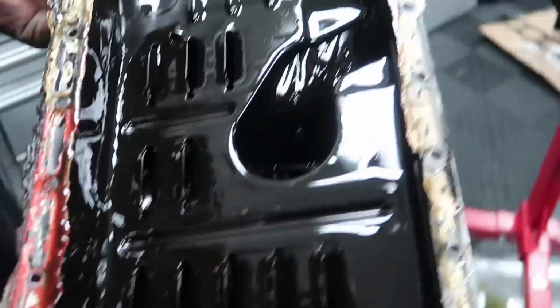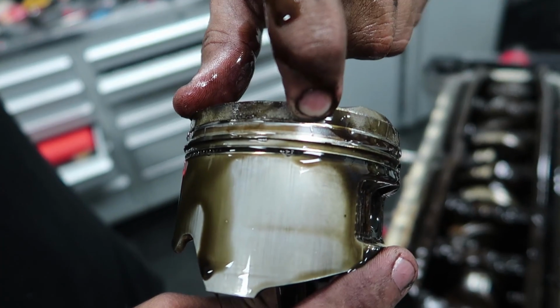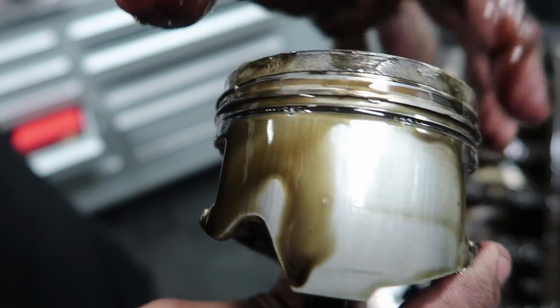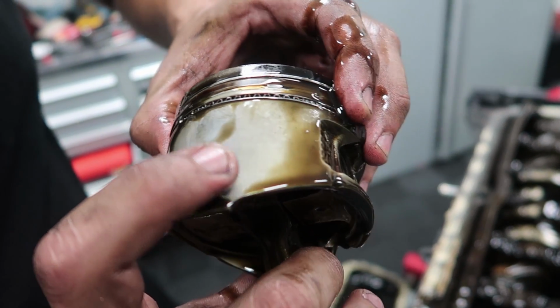What the heck? This makes me feel so ridiculous when I was freaking out about my SR having maybe little metal dust in the oil. This is like actual big chunks. Ring land crack. Ring land crack. That's cylinder one? Yeah. Dang.